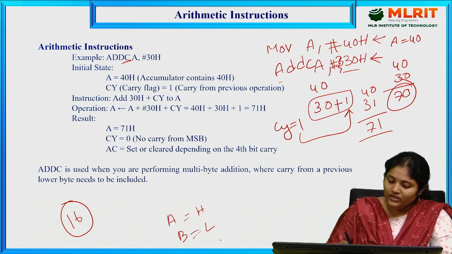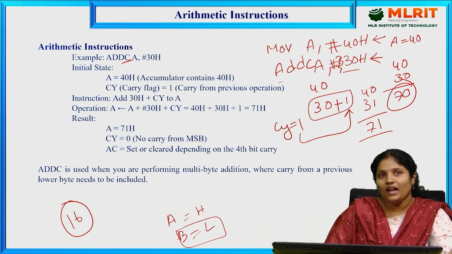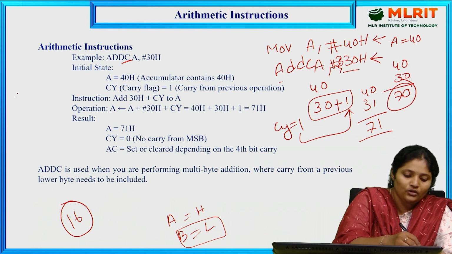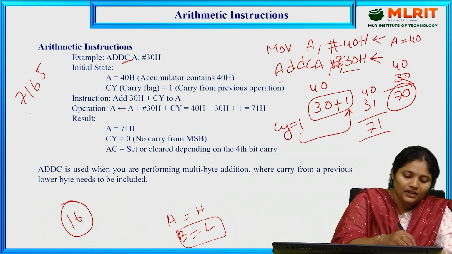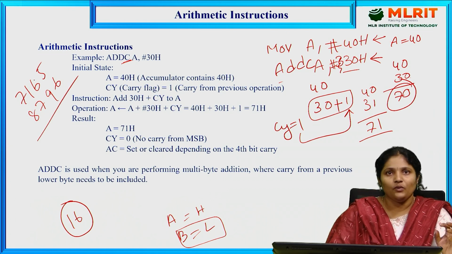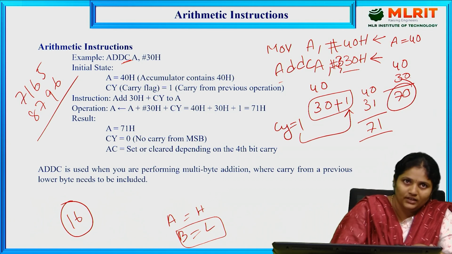So now I was performing the addition operation with B. Now I have generated the carry. That carry will be, suppose C. I want to perform 7165 added with 8796. Suppose if I want to perform this particular operation, exactly there will be a carry over here, right?